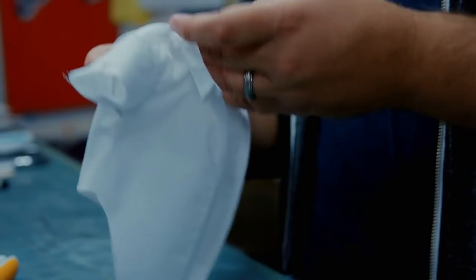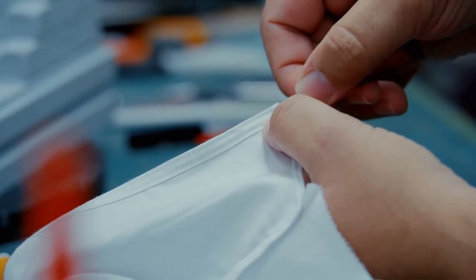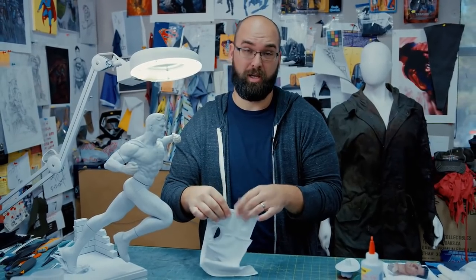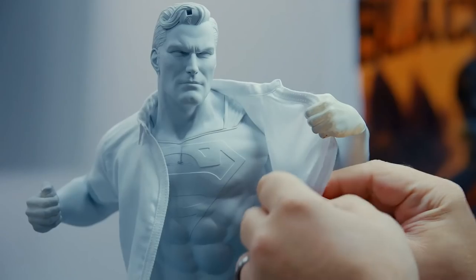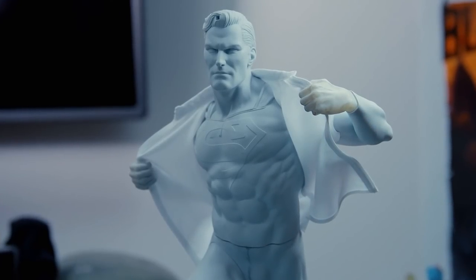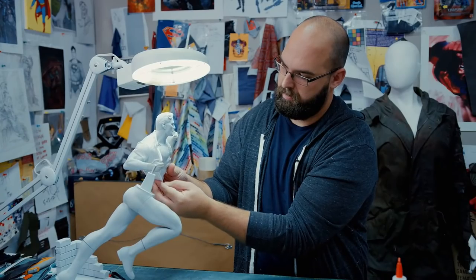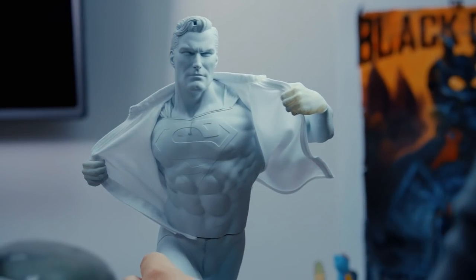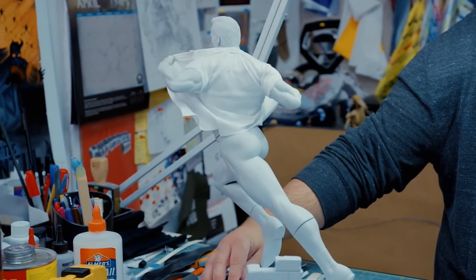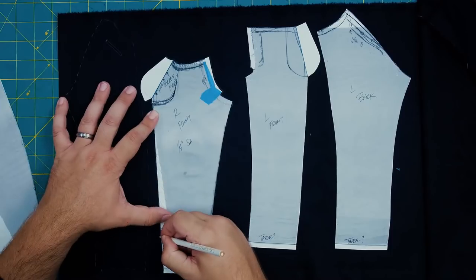One last thing before I put the shirt onto the resin body: I'm going to run some wire up this channel I made, so now it has the ability to pose any way you want. I'm going to remove the arms — it's going to be dressed one arm at a time. The right side is still going to be tucked into the pants, so I'll create some tension by separating him down. As an example, this is pretty much how it's going to look. The shirt's done. I'm now going to repeat this process for the pants, suit jacket, and tie — more patterns, more mock-ups. By the end of this we should have a pretty killer-looking prototype.